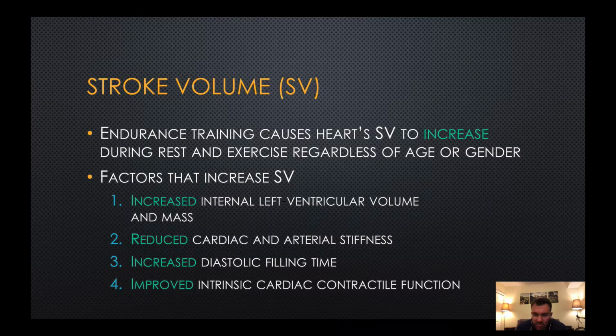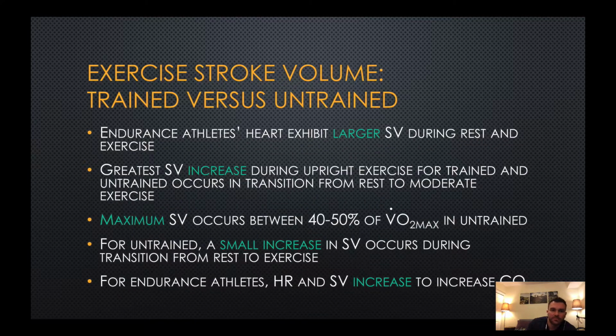This one can just expand greatly through training. It gets very pliable. It can really accept more blood, so you could fill more. End diastolic filling gets greater, and then intrinsic cardiac function can improve. So when you're comparing stroke volume between trained and untrained individuals, athletes' hearts exhibit much greater stroke volume during rest and exercise, which also will lend itself to that lower heart rate in trained individuals.